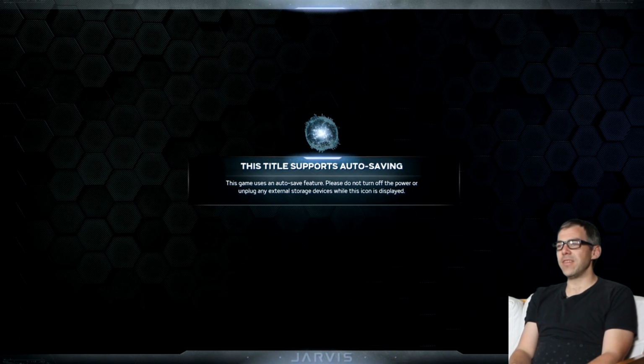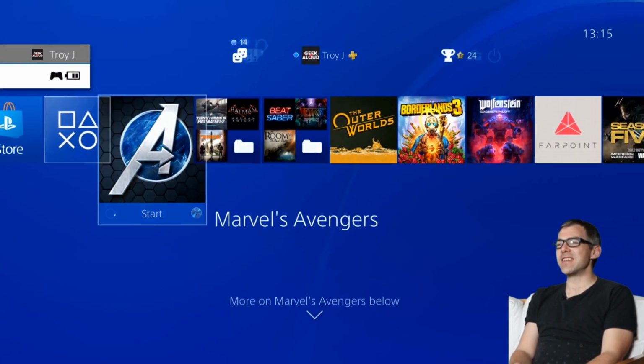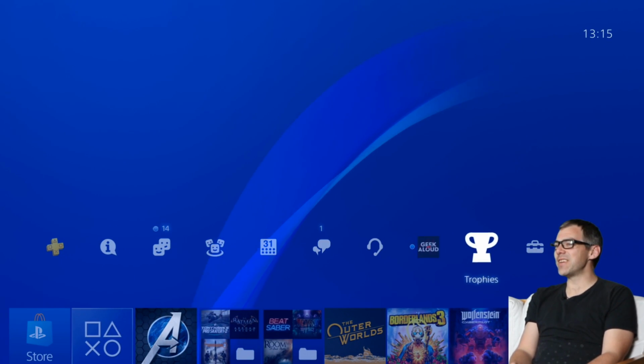Come on, Marvels. Let's get downloading. I'm just dying to see some sort of indication of installing, downloading, something. What's happening in notification land? It's saying it's version 1.5 installed.